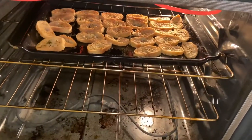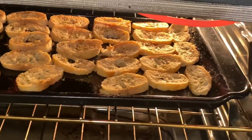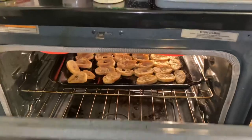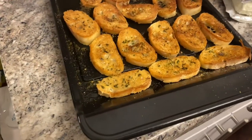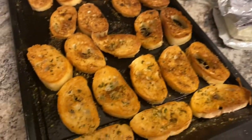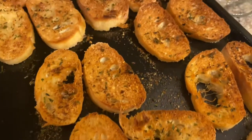Okay, so we pop these bad babies in the oven and we just gonna broil them for a few minutes. You can see it's already starting. So yeah, we gonna close this oven up and we'll show y'all what it look like when we done. Okay, y'all, so we literally didn't even really have them in there for more than 5 minutes in the broiler, and this is the finished product.